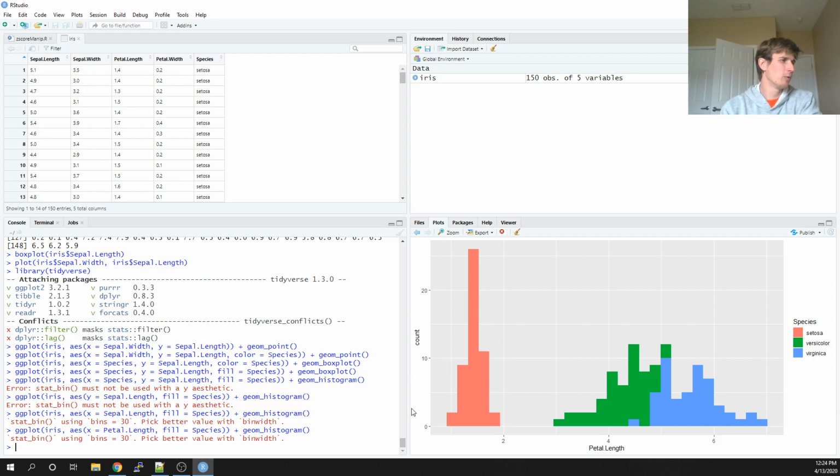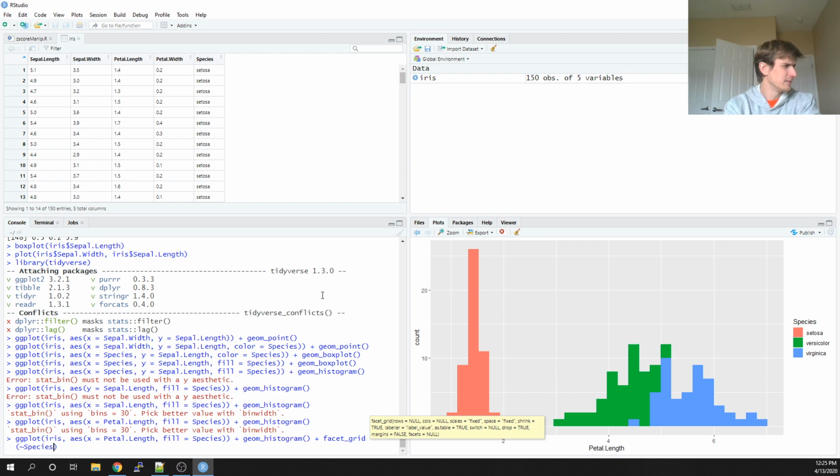Okay. Right. So now we have distributions plotted out as a histogram individually for each species. So there's the distribution as a histogram of the petal length for setosa, versicolor, and virginica. Maybe I'll take this one layer further. The really awesome thing about ggplot is being able to make multiple graphs of the same information at once using the geom facet function. I think I can call that with facet grid by species, so squiggly line species.